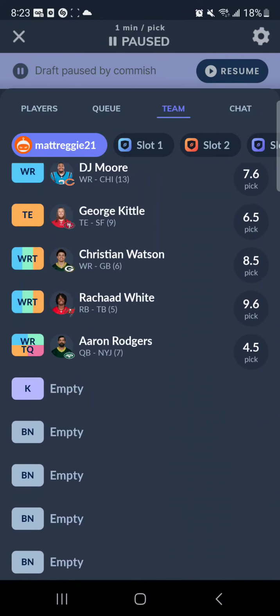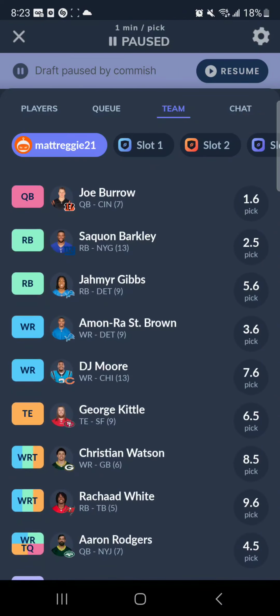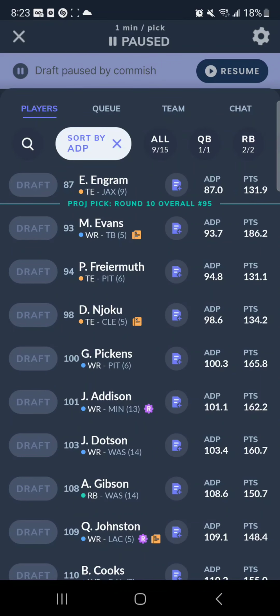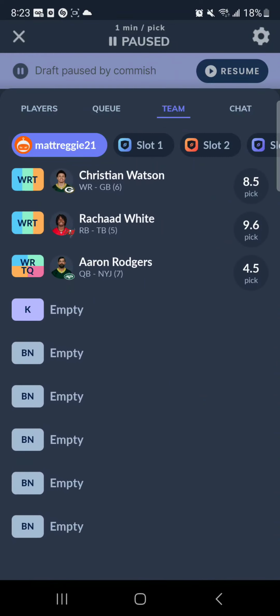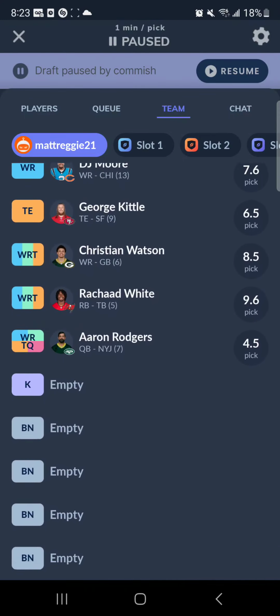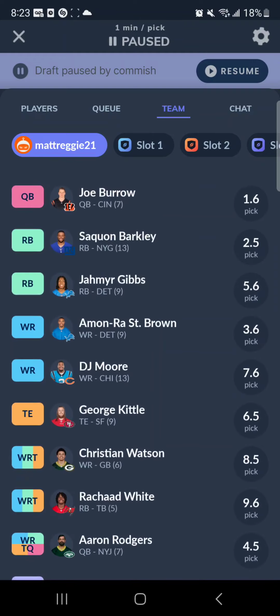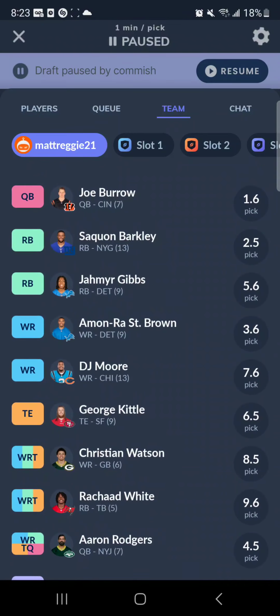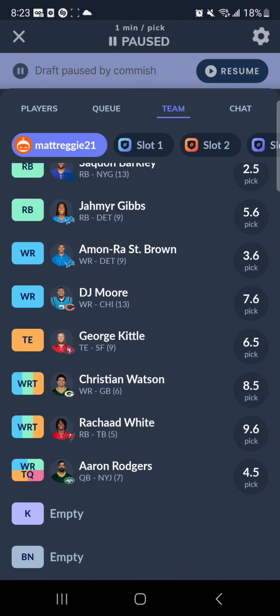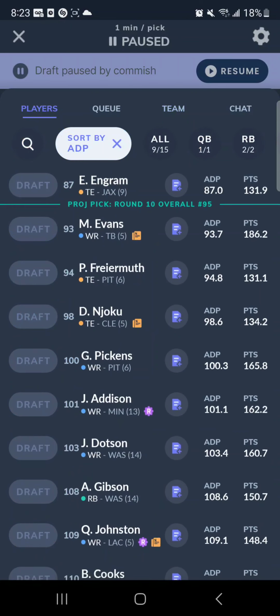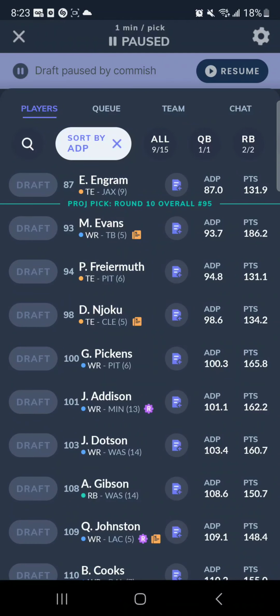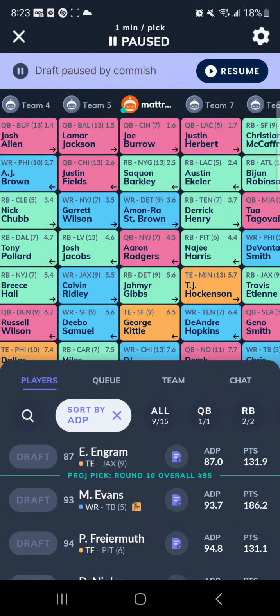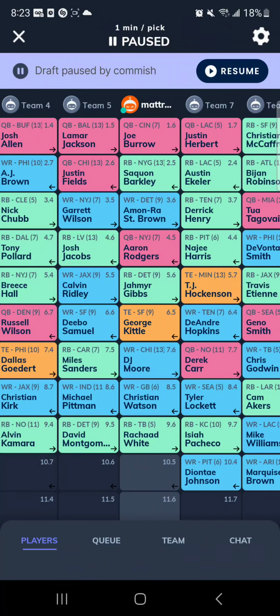So as I fill up my bench, I want to think about who can go into what slot, basically. We're just going to draft like a miniature version of what we've already done for these last 5 picks. I'm probably going to go on this build like 1 quarterback, 2 running backs, and 2 wide receivers, something like that, or maybe one more tight end. We'll just figure out, based on average draft position, that ADP, who's going to be the most valuable, who's going to be able to fit into what slot.